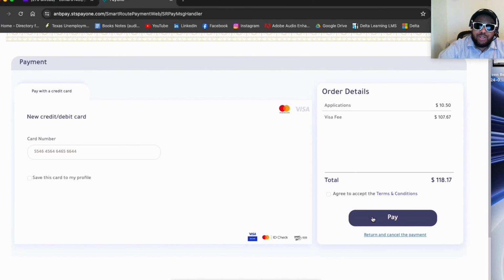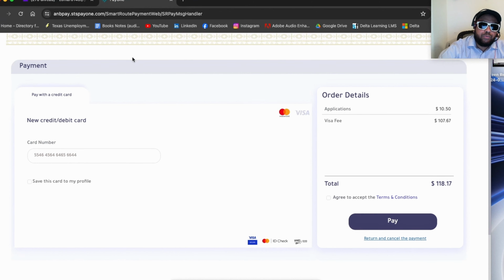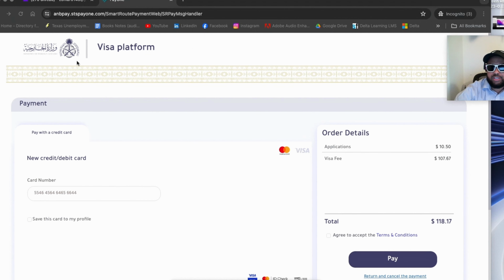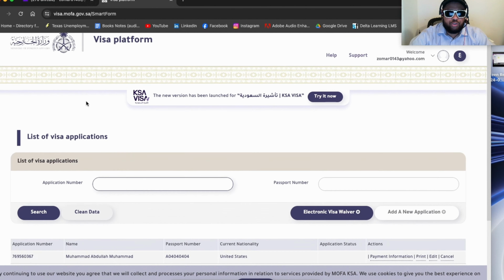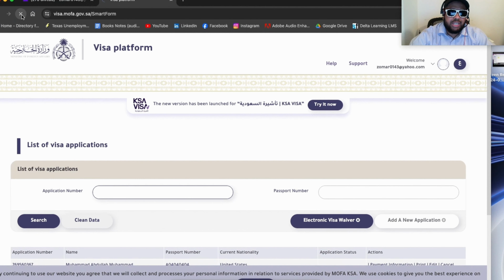Okay. And once you pay, you go back to the main page. Once you go back to the main page or you refresh it, you will get a notice in here in green. It says that your eVisa is generated and it will give you your eVisa number.